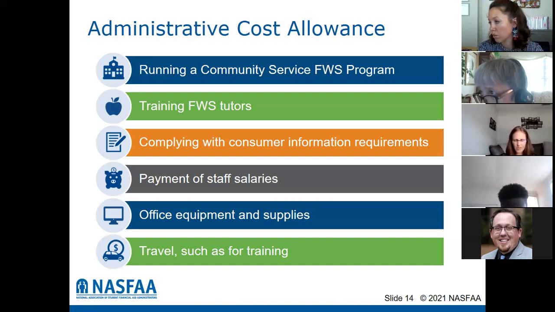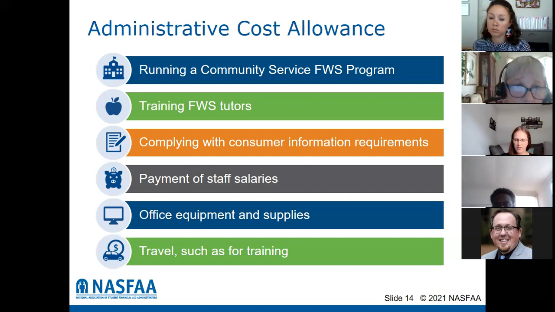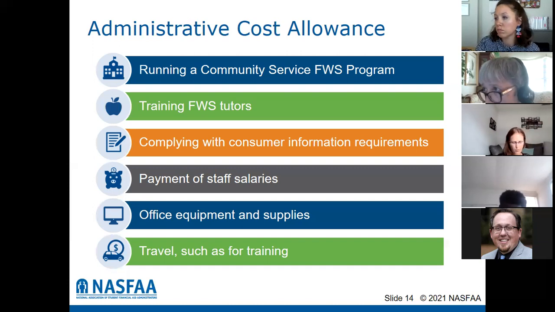So what I wanted to do, sorry, I didn't make a slide for this, is go over a little bit of an example. Let's say you're running a monitoring report that alerts you that you are spending less than you projected from your federal work-study allocation. Based on your current payroll trend, you're going to have more than 10% of your allocation remaining at the end of the year. So you want to take action to ensure that you don't have to return any unused allocations. We'll talk about that in a minute, but which one of the following would not be allowable for you to do with your available funding?